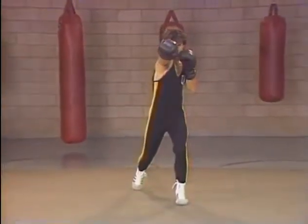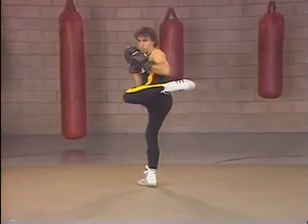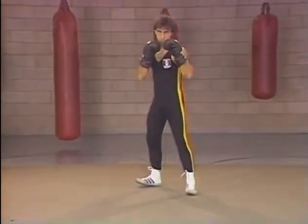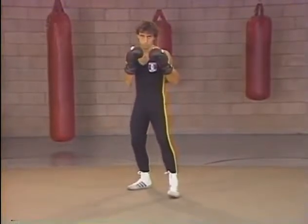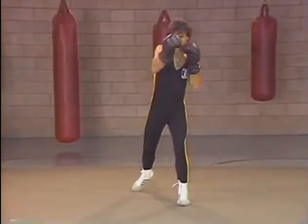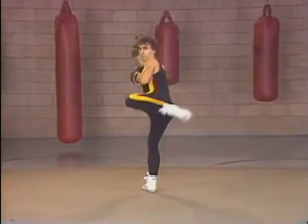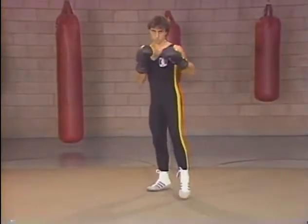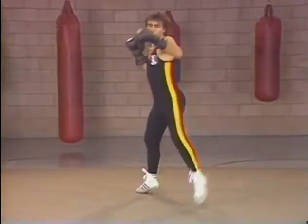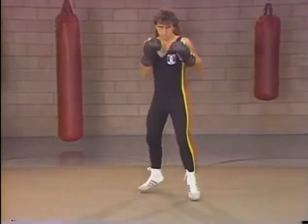For the cross, weight on the front leg, then transfer the charge for the jab on the rear leg in order to chamber and deliver a low fouetter with the front leg with the point of the shoe or at the instep of the shoe to your opponent's leg. Again, when I cross, I cover the face with the jab. Cross, jab, fouetter front leg. Every time you jab or you cross, the other hand must cover the face.